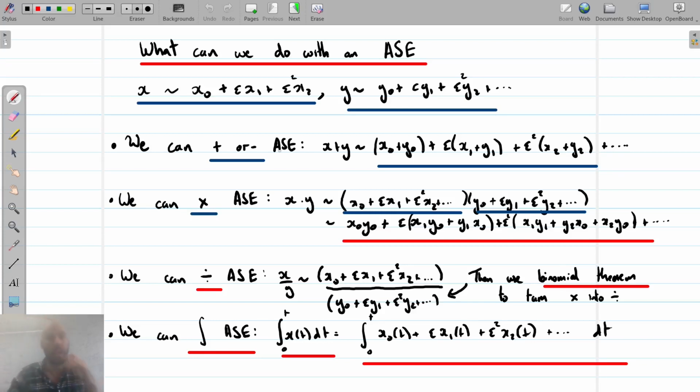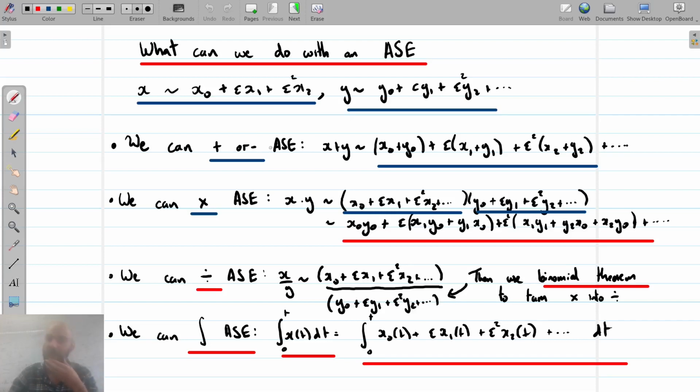So let's suppose that I have some approximation for my function x, and I've got some approximation for my function y. How can we combine these things together? Really, I can get my two things and add them together. So if I want to work out an asymptotic series expansion for x plus y, I can get these two results and add them together. So one of the morals was we can add asymptotic series expansions and they're still perfectly valid.